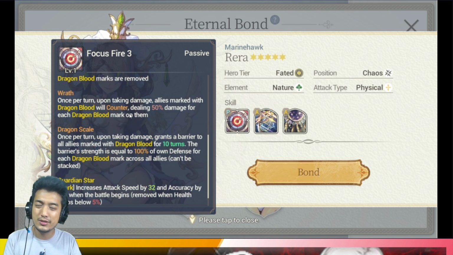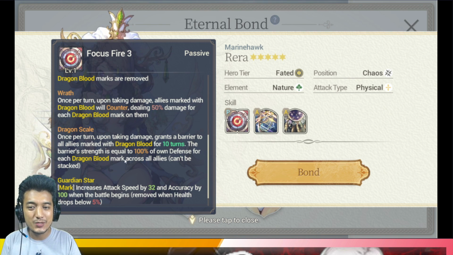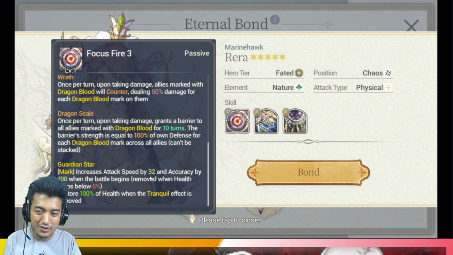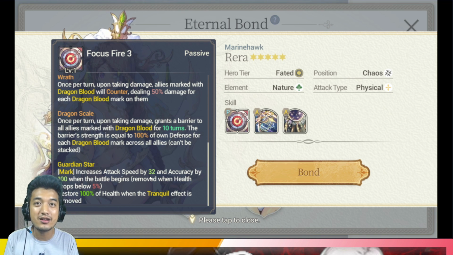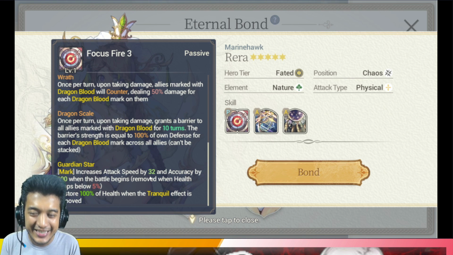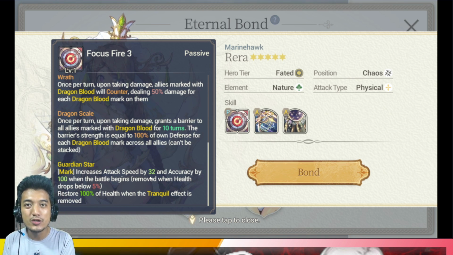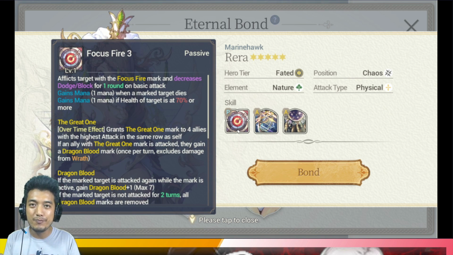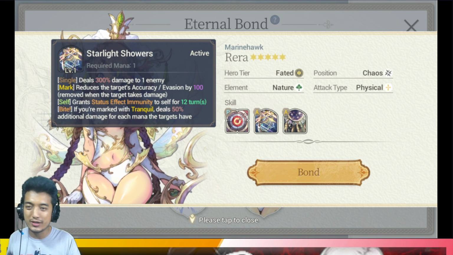And now when we are considering the Gemini standard battles or the PvP contents, her attack speed is the best, okay? And when it comes to this Guardian Star effect right over here, her attack speed is even further boosted by 32 points, making her the fastest unit in the game. So whenever you are looking for any kind of fight in the Gemini standard battle, you usually can expect your Marine Hawk Rera to go first, and that can allow you a lot of liberty in cherry picking those opponents that you just want to knock down right away.